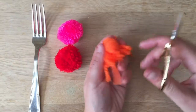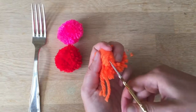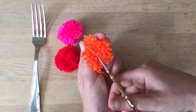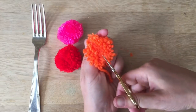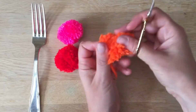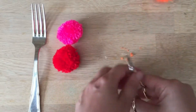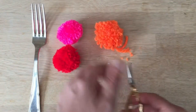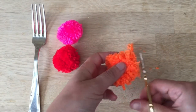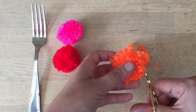Now I'm going to do the other side. So now you can see it's a little bit of a funny-shaped pom-pom. And off it goes. All you need to do now is trim it. It's not a perfectly circular one — it's a bit more oblong. But that's not necessarily a problem. You basically just trim it into the shape you need.